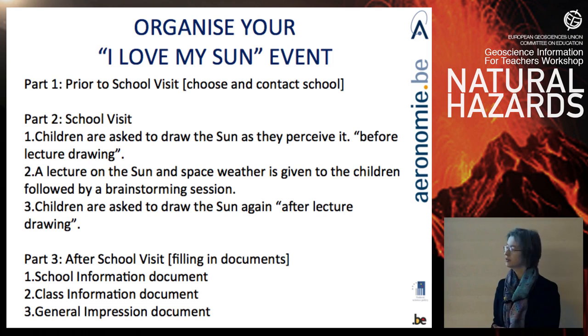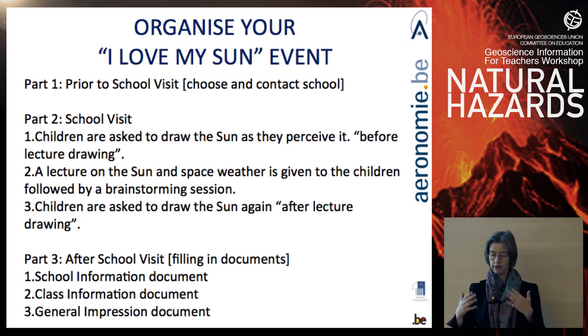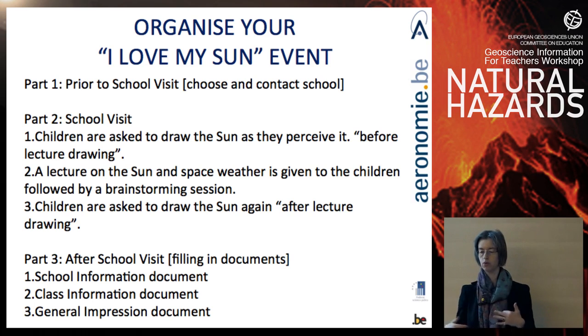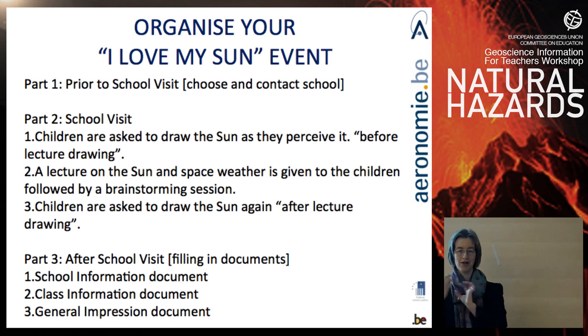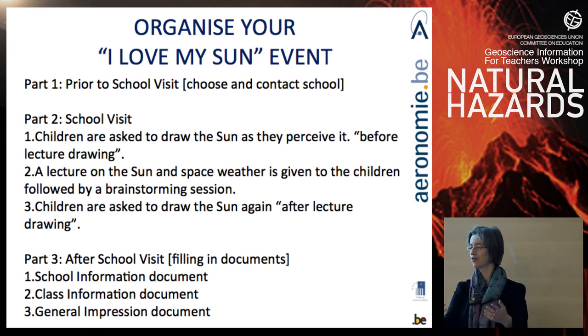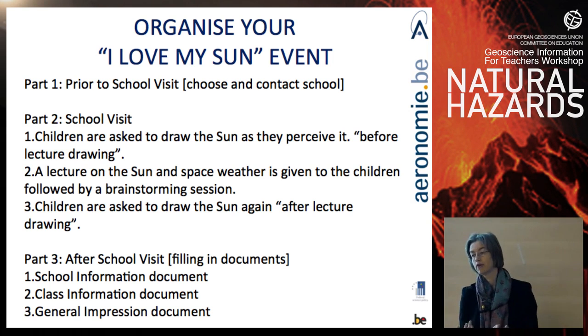There are three parts to this event. Basically, it's the scientist who will contact the school or knows a teacher who's interested in this. It's important that the two communicate well together and both really want this activity to be successful. That's how it works best, because in the long run, we hope that the teachers can take over and do this type of event year after year.